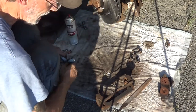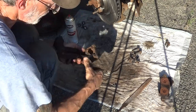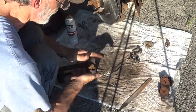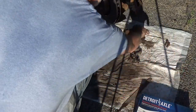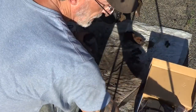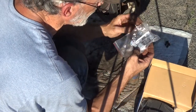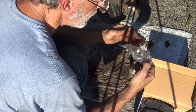Alright. Let's get these reassembled. Get the new hardware into them. Some anti-seize on these landings, keep them from rusting up again. Keep going back there, keep forgetting to grab the new brake pads and the hardware. Let's see how many clips we got in here. 1, 2, 3, 4.